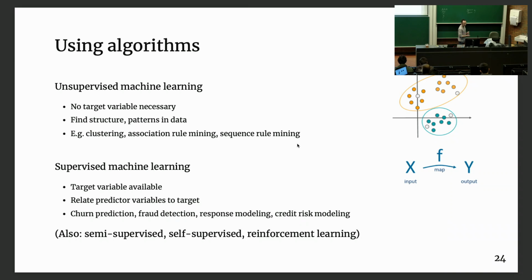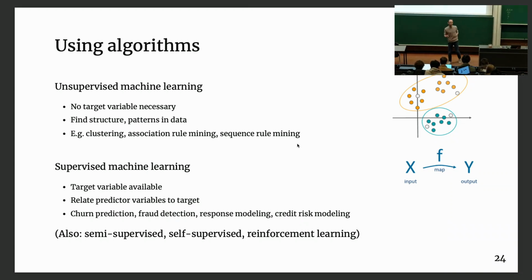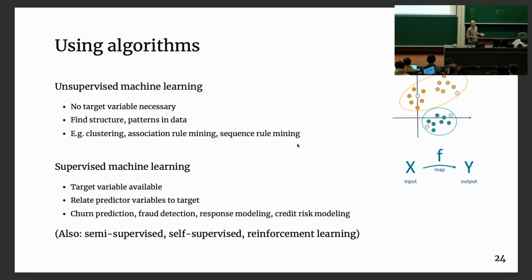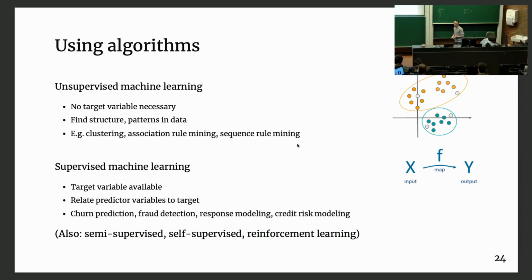With unsupervised machine learning, you do not assume the presence of a target variable. You do not assume this column, should I play golf or not? You do not assume, will this customer churn, yes or no? You will not assume, is this fraud, yes or no? Or is there a dog, cat, or horse in this picture? You just have a bunch of instances, basically, with their feature vectors. And then you cannot really map an input to an output there. So with unsupervised techniques, the question is more, can I find some sort of structure in this data?